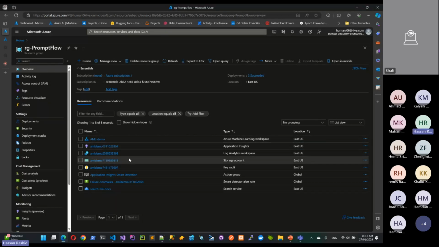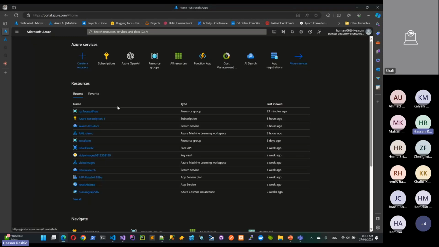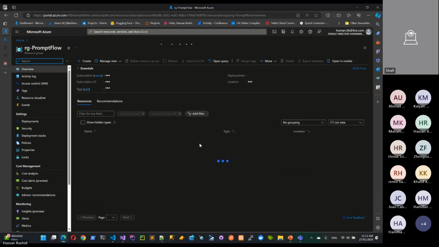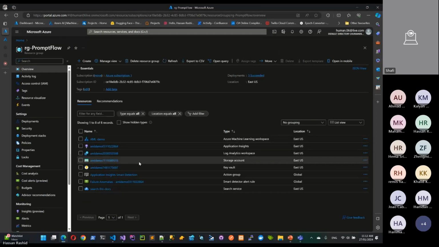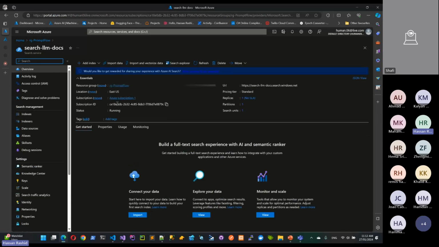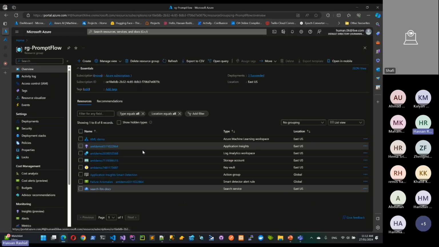So one of the first things we did, let me just go to my resource group. This resource group was basically created to host all the resources we'll be using in Azure Studio. We've deployed a basic search, or AI Search as it's now called. This service used to be called Azure Cognitive Search and is now known as Azure AI Search. This Azure AI Search will work as our vector database. Whenever we need a vector database, the out-of-the-box solution provided by Microsoft is AI Search. I'm hoping that everyone is familiar with what a vector database is.